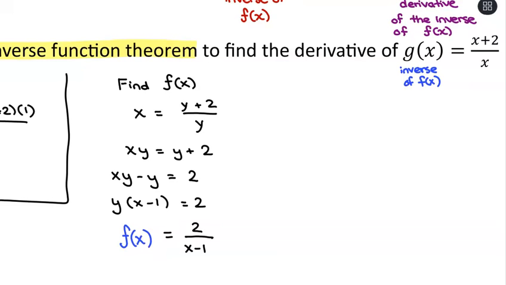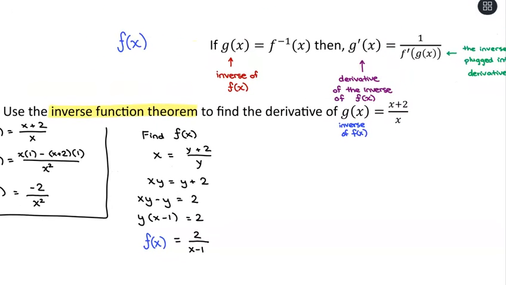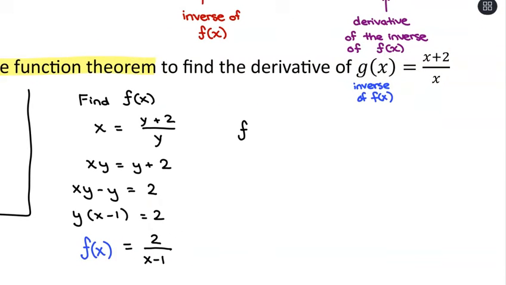So we know what f of x is, and we know what the inverse function is. For my notation of where we want to end up, we know what's plugged in here, g of x, we have that right here. What I need to plug it into is the derivative of f of x, so we just found f of x, and now I want to take the derivative. There would be a few different ways to go about this one. What method do I want to use? Let's just go quotient rule.